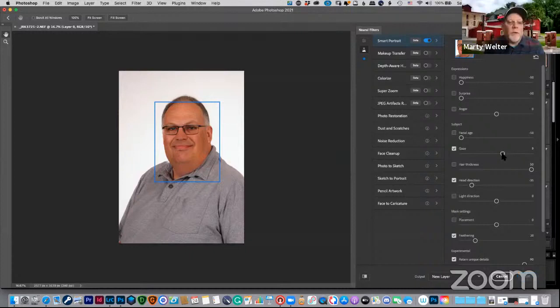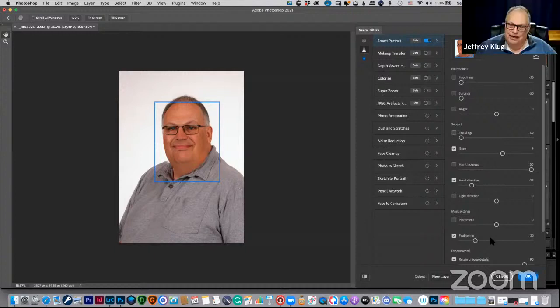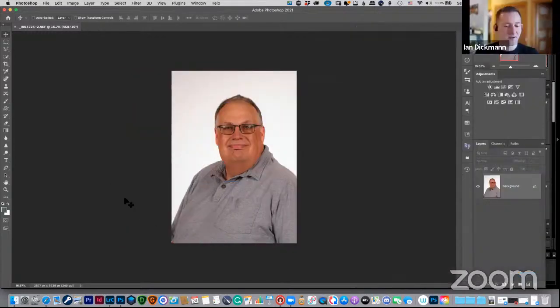Jeff, have you tried this with a picture of a group of people yet? And can you do individuals within that group picture? I haven't tried it that way yet. The nice part is when you're done, it creates it as a layer, I think, so you can mask.